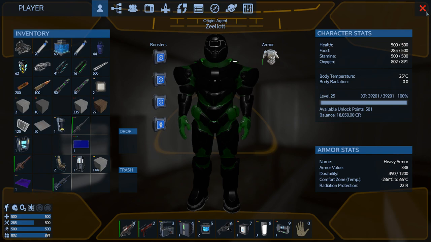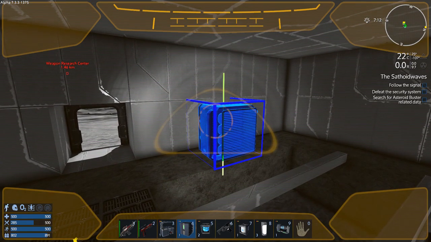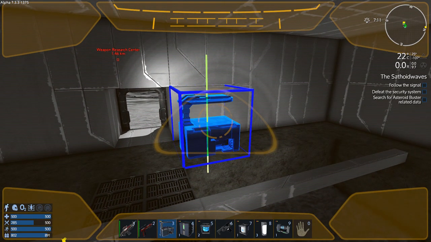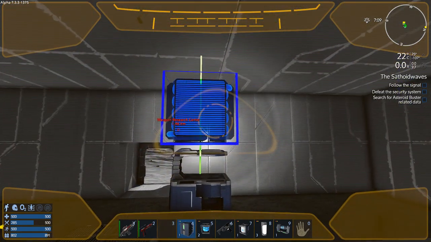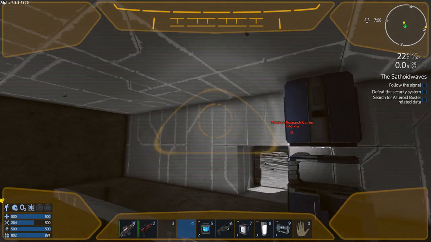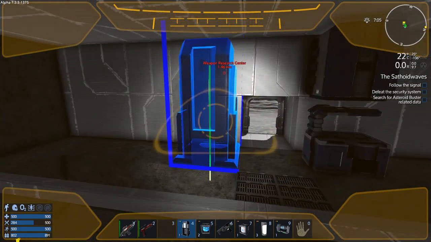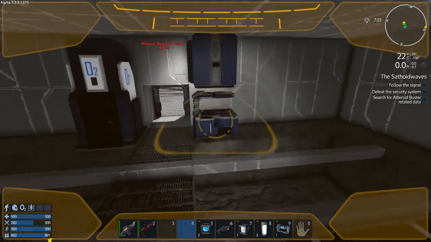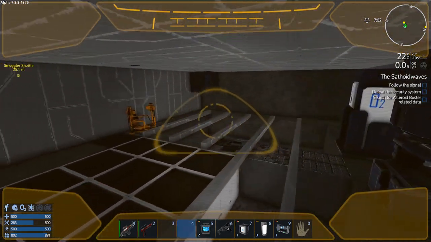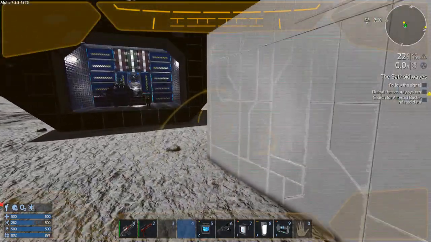Come on, go back in there. Do the food processor right beside the, right there. We'll do the fridge above it. Right there, we'll do the O2 station right there. Okay. And then we'll put the rest of the stuff up on the roof here.